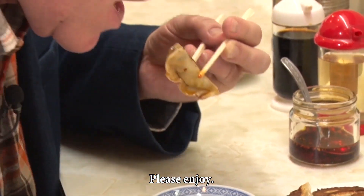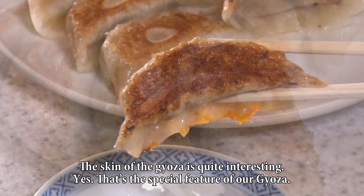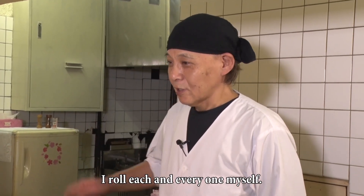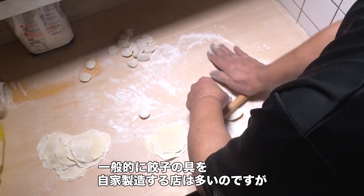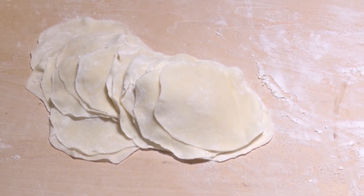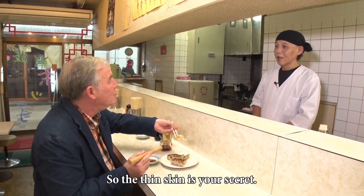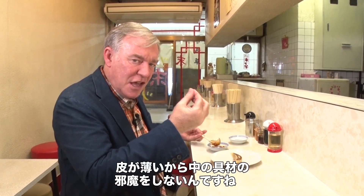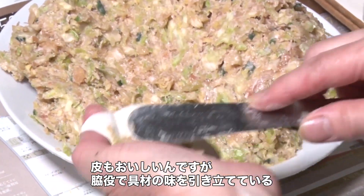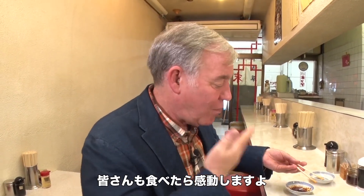Itadakimasu! Let's take a look at it. It's delicious! It's really good because it's thin, so it doesn't get in the way of the flavor of the meat and the vegetables and the sauce and the inside. The skin is good and delicious, but it's not the most prevalent flavor — it's just kind of in the background, and I think that makes these gyoza kind of special. They're really special. You've got to try these. They're so good.